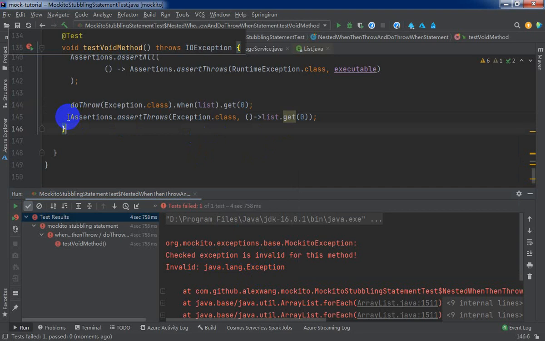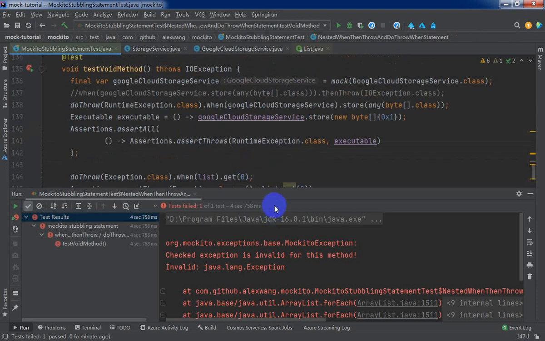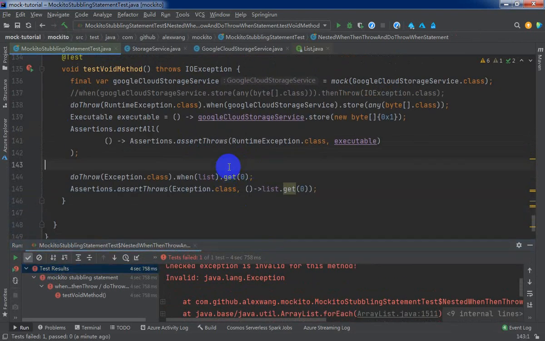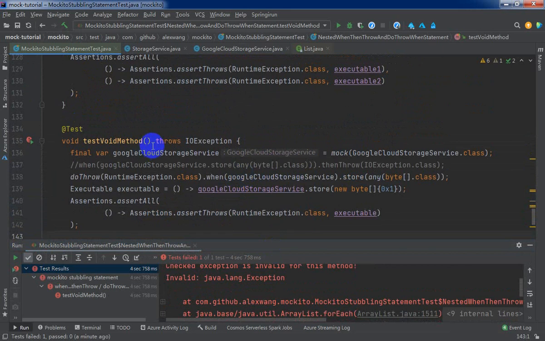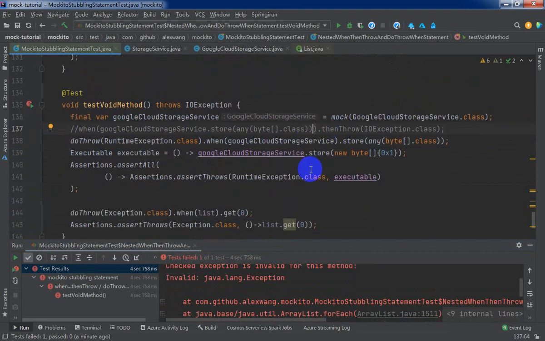So this is another point we need to pay attention to. Let me give a simple summary. The first: for void type, we can only use the doThrow-when statement for stubbing the thrown exception. Okay, this is the first point we need to pay attention to.